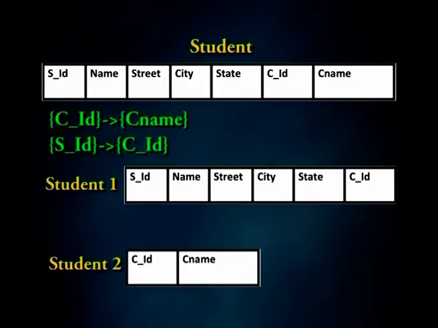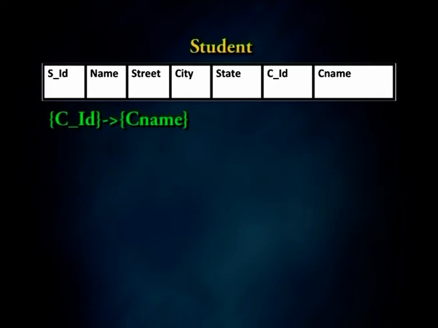Let us look at an example by reconsidering the relation student we considered in the example of first normal form. The relation student was in 1NF which has been converted into 2NF. Thus, the shown relations are in 2NF, but they do not satisfy the condition to be in third normal form as they contain transitive dependencies. In this relation, attribute CNAME is functionally dependent on CID and CID is further functionally dependent on SID.